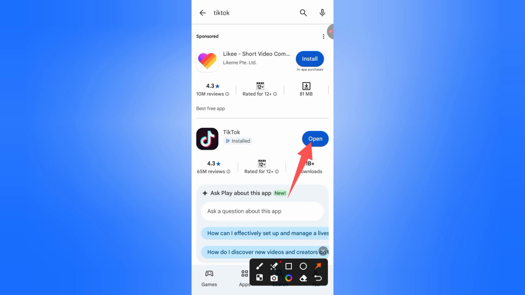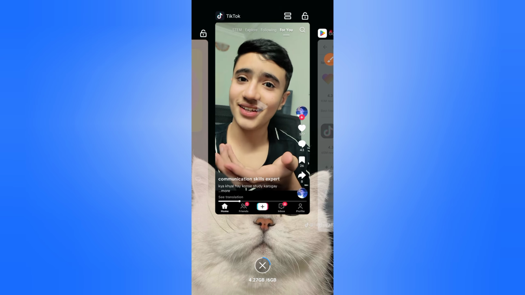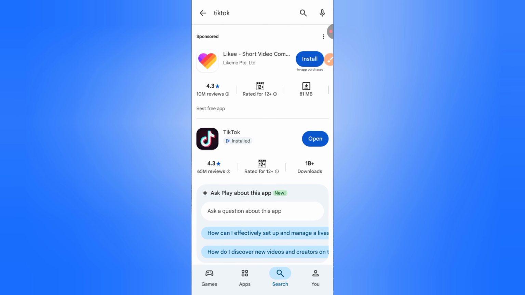Step 2. The very first thing to do is update your TikTok app. Open your App Store on iPhone or Google Play Store on Android, search for TikTok, and tap Update if one is available. TikTok pushes the repost feature through app updates, and running an outdated version is the most common reason the button goes missing.